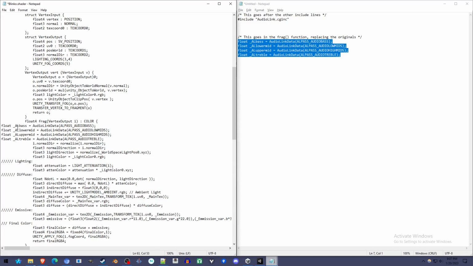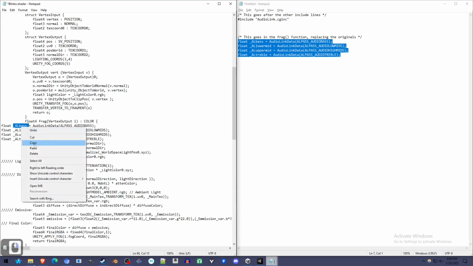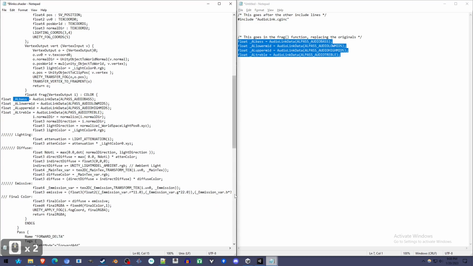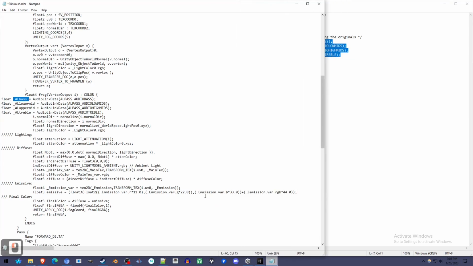Now, these are variables. So this is the number that goes from 0 to 1 that changes whenever the bass of the music that's playing changes. So I'm going to copy that, and remember I put the 11, let me expand this a little. I put the 11, 22, 33, 44, that was in order, so this was the bass. So including the 0.0, you're going to select the whole number you had and paste in AL base.